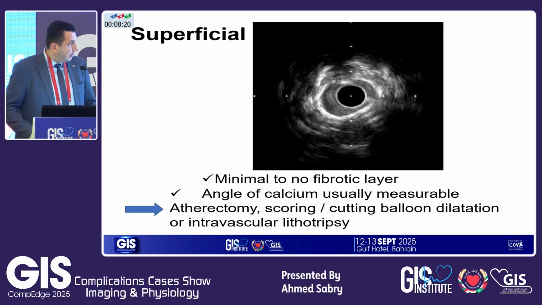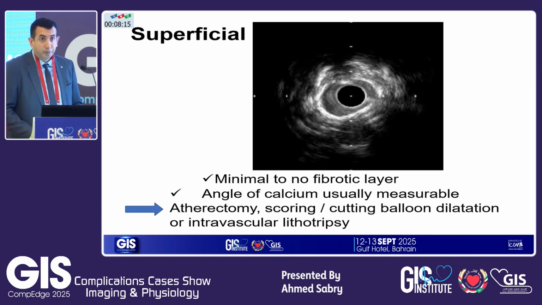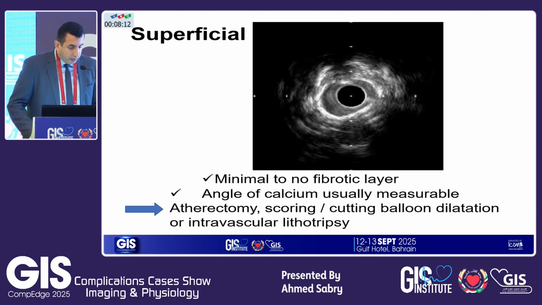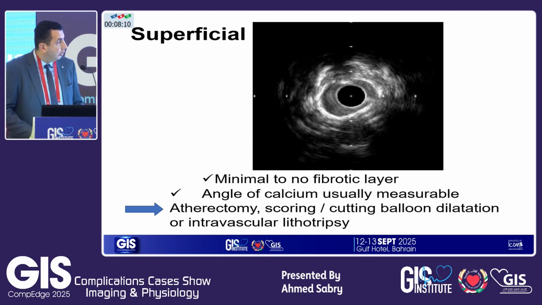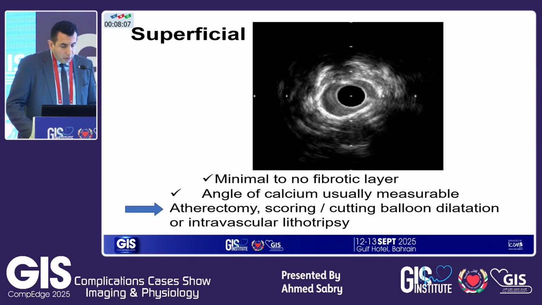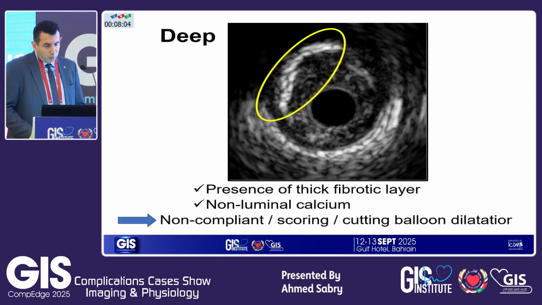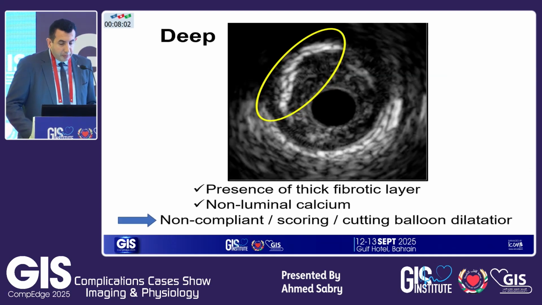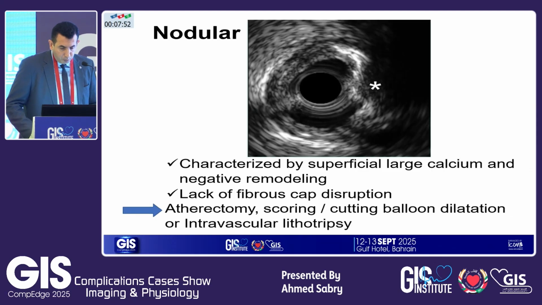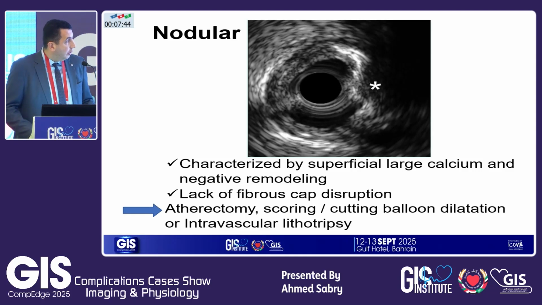For superficial calcium, there is a minimal non-fibrotic layer, the angle of calcium is usually measurable, and we deal with it by atherectomy, scoring, cutting balloons, or IVL. For deep calcium, there is the presence of a thick fibrous layer, non-luminal calcium, and it is non-compliant, so we use non-compliant scoring or cutting balloon.